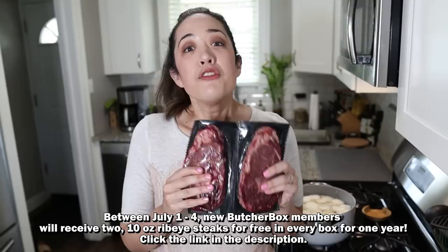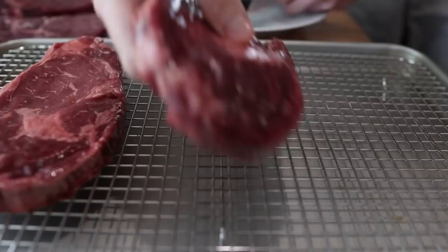So here are the steaks that you will receive for free in every box for the next year, and these are the ones that we're going to be cooking up today.